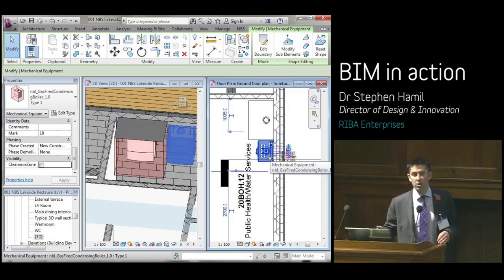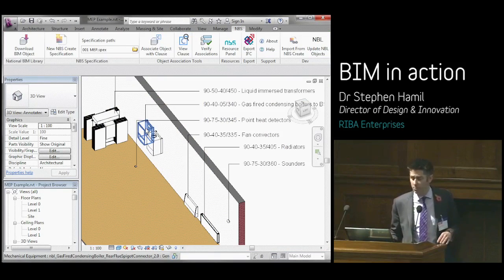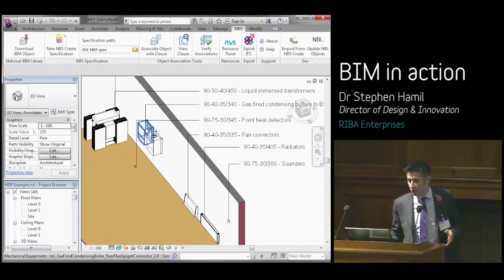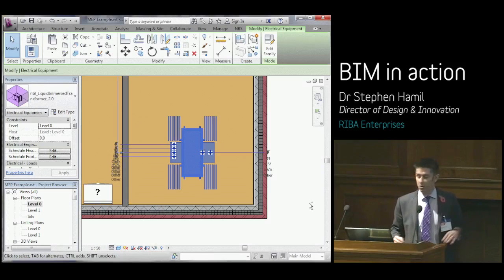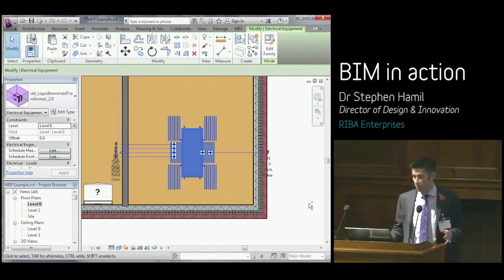If you look at just a trivial model here, with some other MEP objects, again from National BIM Library, a free resource to industry. We look at the transformer, and if that's got a dedicated room in the plant room for the liquid immersed transformer here, again from the basic regulations and standards for the UK, not for United States, not for Australia, not for Far East, there's a sort of 1 metre service zone there that can be indicated around the transformer. So the sort of space that's needed so one person can safely operate the transformer whilst maybe one of his colleagues comes behind.